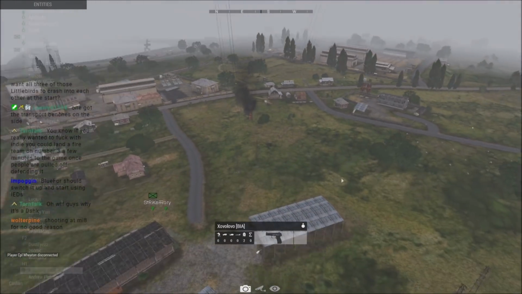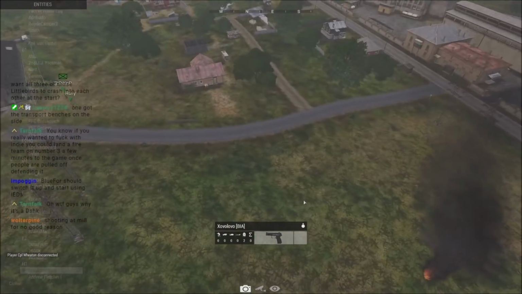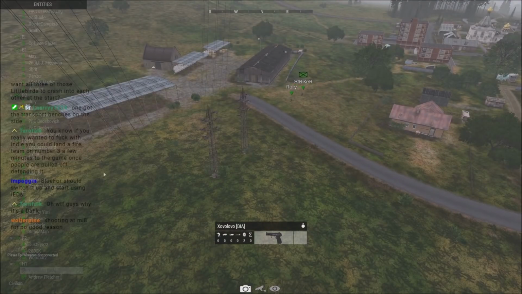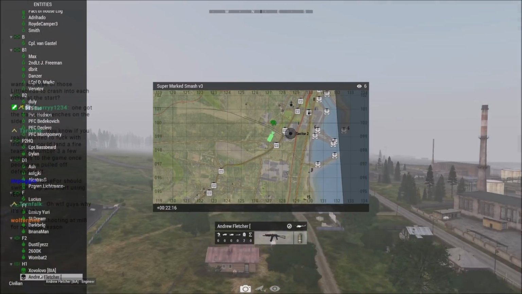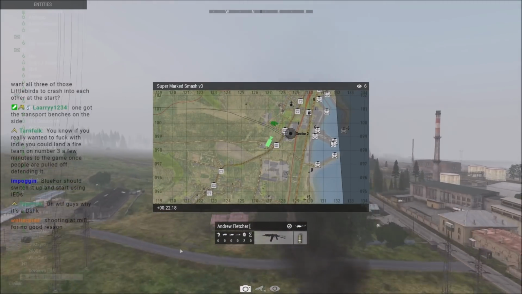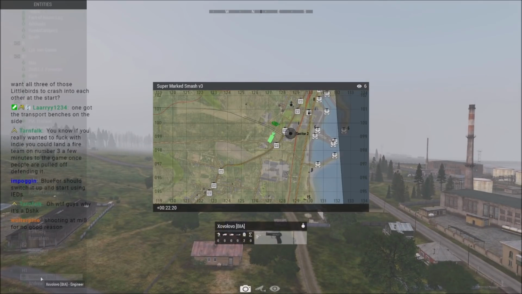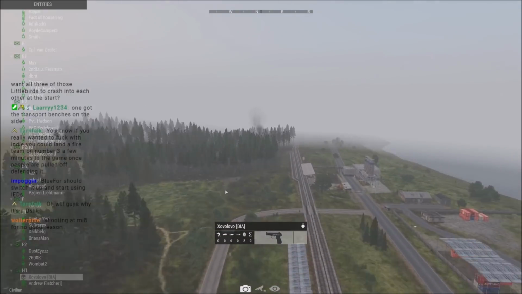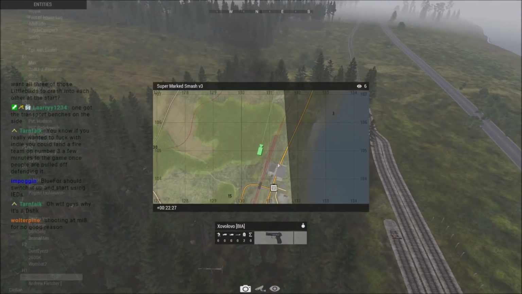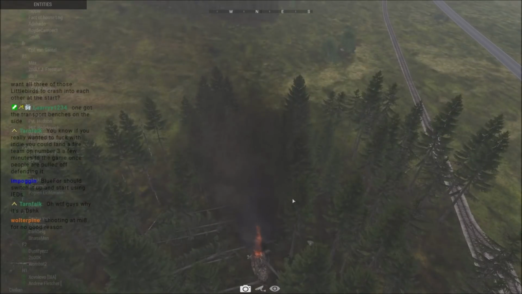We have some knocked over power lines as well. Yeah, I saw the little bird. That's a little bird crash there. Where's the MI-8? Oh, well, that's good. MI-8 is by, hold up, because I do believe this is important. MI-8 is way north of Berzino, just on the outskirts of the rail station.